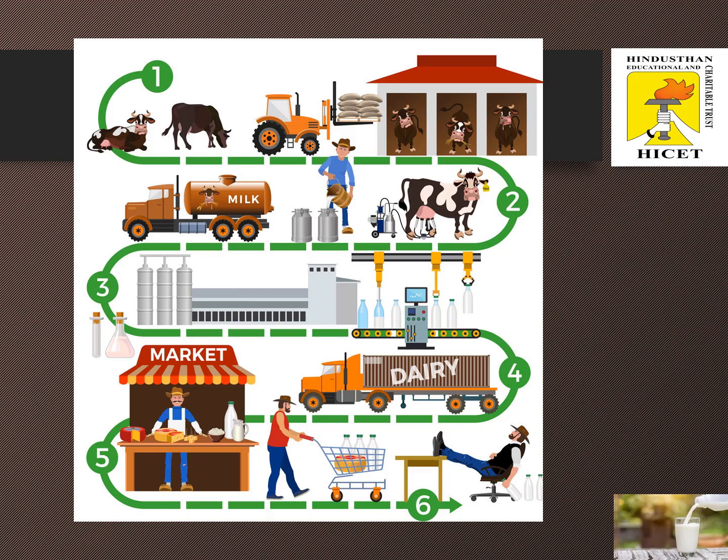For example, if it is a cow, the fat percentage may vary from 3 to 3.5, and if it is a buffalo, the fat percentage varies from 5 to 5.5. And we go for standardization of the milk. Standardization means, as per the regulations given by the FSSAI, the standard milk should contain a SNF, that is solids not fat, of 8.5 percent and a fat of 4.5 percent. So we go for a standardization process for that.